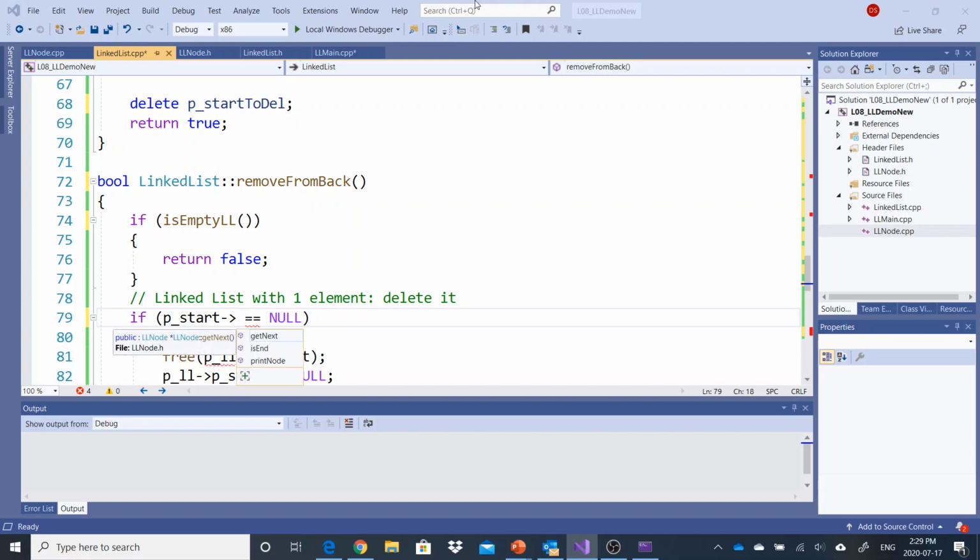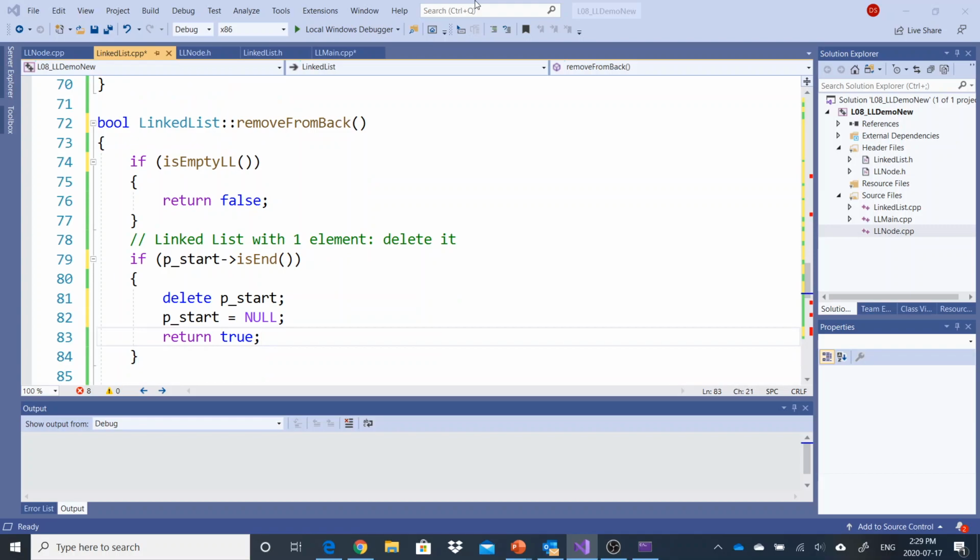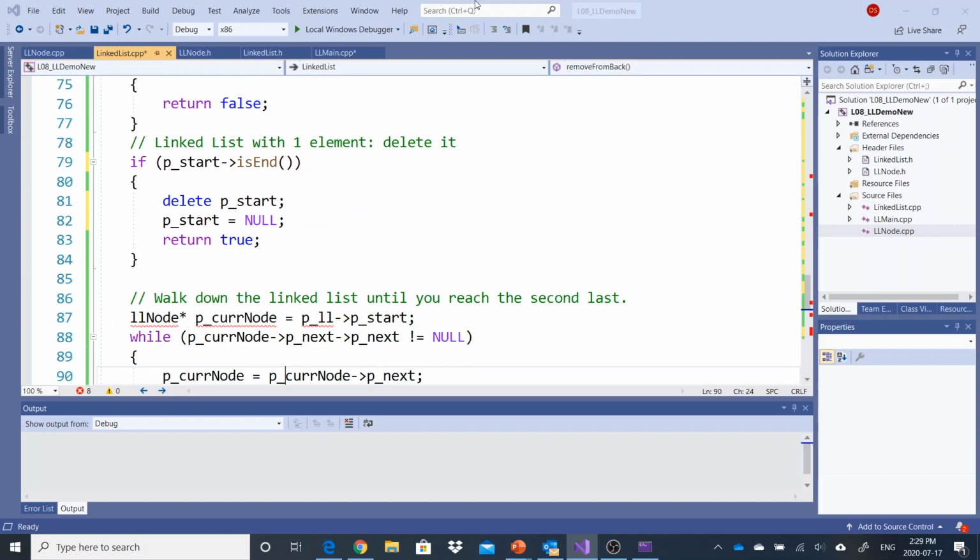What I want is end, right? I don't want to know how it's implemented. If it's at the end, meaning my start, there's only one element, then I want to delete p start and make p start equal to null, and I'm done, returning true. Otherwise, I'm going to walk down my linked list until I get to the second last element, then I'm going to delete it.